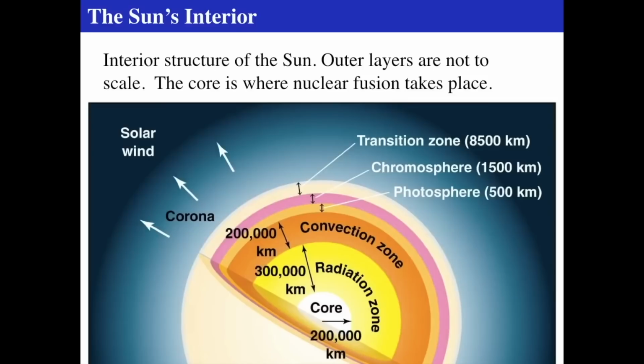All right, so the sun's interior, which we call the interior structure of the sun, is divided up into a series of areas. The photosphere is very thin with respect to the sun's thickness. But then directly below the photosphere is what we call the convection zone, and it's an extraordinarily deep thing, 200,000 kilometers deep or so. Below that we have an area called the radiation zone. It has nothing to do with radioactivity. No, it is just where energy is transported via radiation, and that's about 300,000 kilometers, and the core itself has a radius of about 200,000 kilometers.